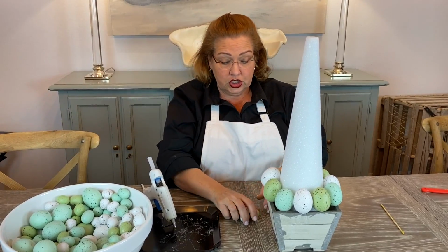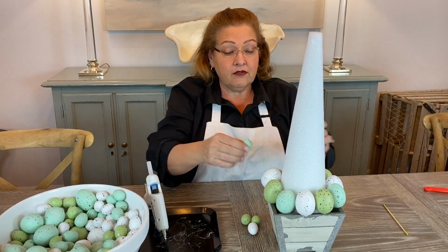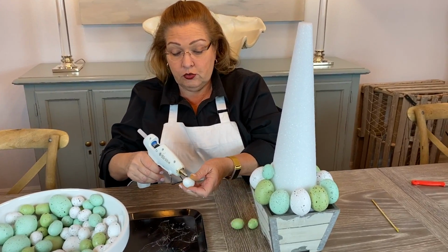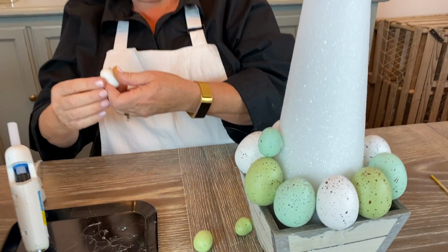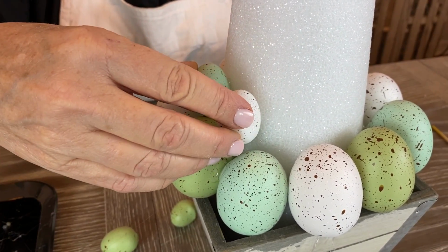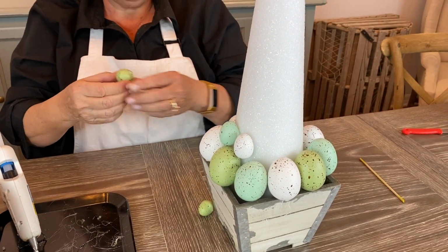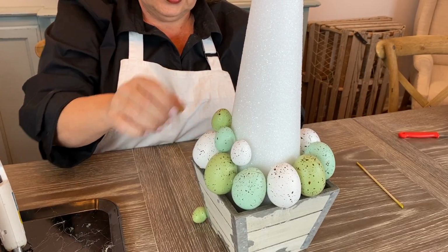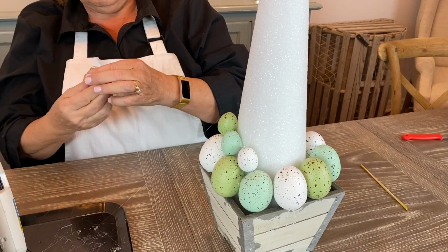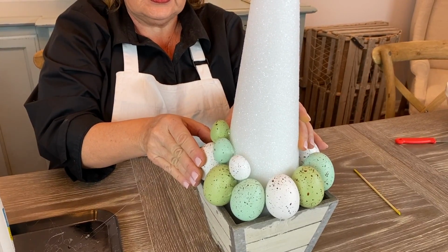And like I said, we're just gonna do this very random, and it does not matter if you leave space in between them. I'm gonna show you what we're gonna do with the space, and it's gonna turn out to have the cutest little look to it. All right, and I want to alternate the colors. These have a green, a blue, and a white egg, but it really does not matter if you end up putting two next to each other, which I just did.